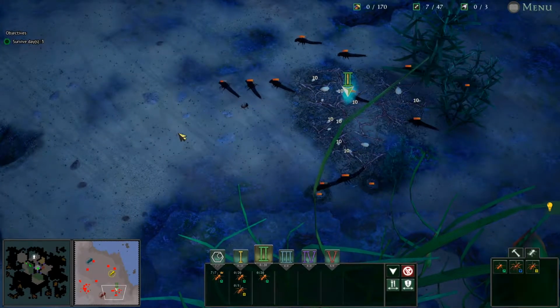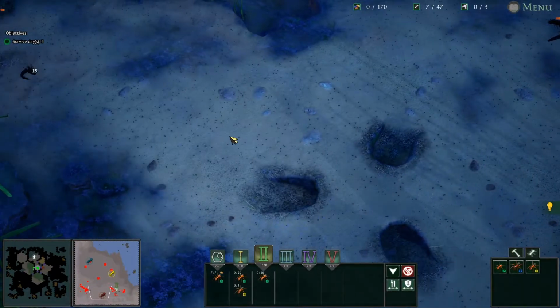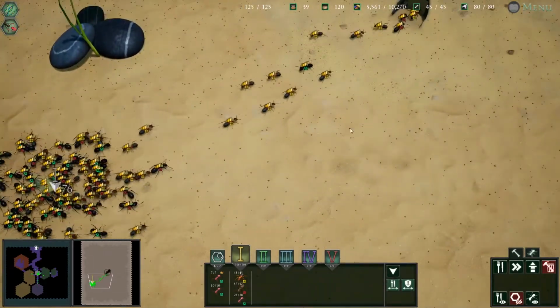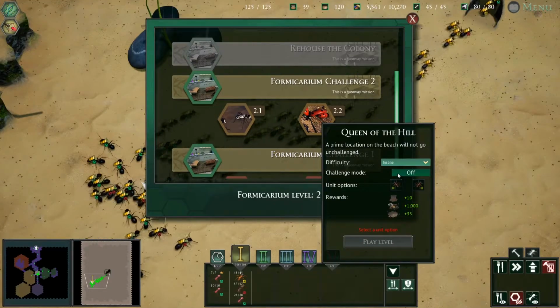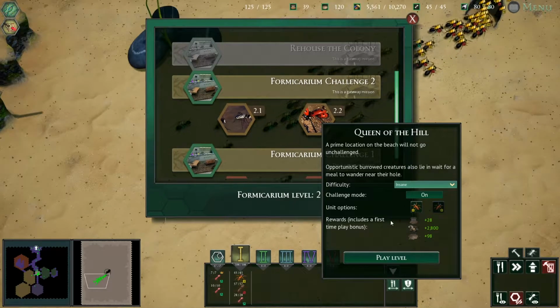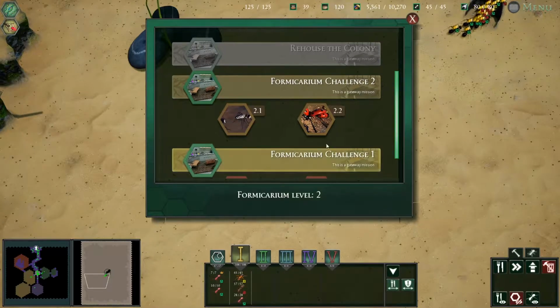Alright, well, that's round one. I'm gonna go ahead and start over instead of actually finishing it, and we'll go from there. Alrighty, everybody, you saw me get my butt kicked. Let's go ahead, and we're gonna try Queen of the Hill yet again on Insane with the mortars. And I use mortars for everything. A lot of people disagree with that, but that's my method.